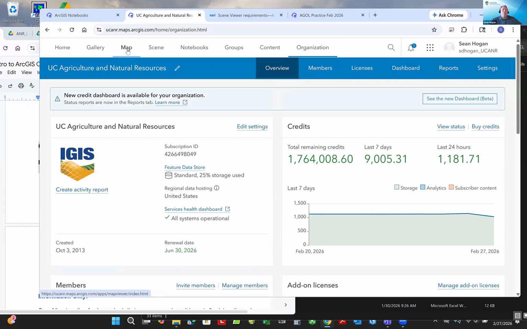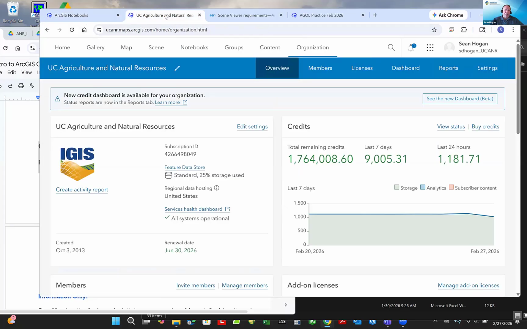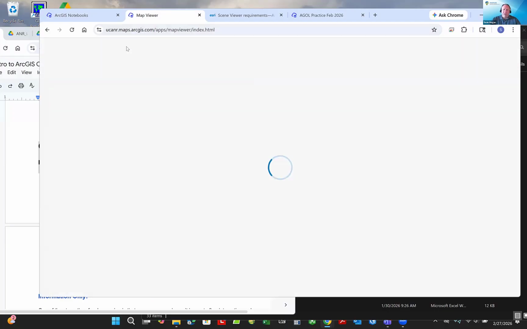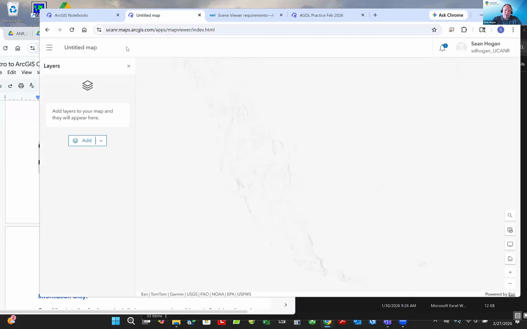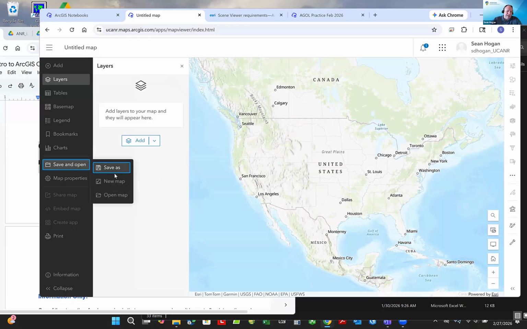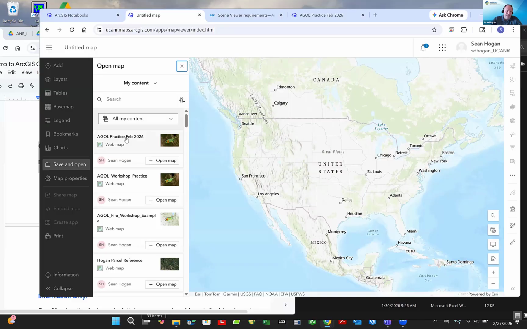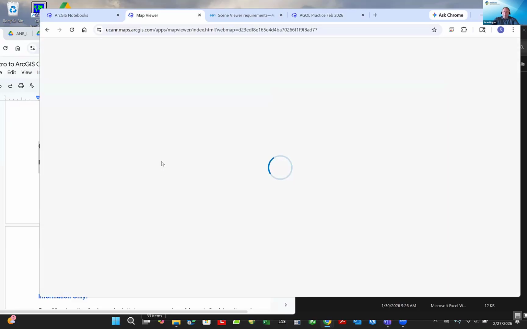All right, now I'm going to go to map, but instead of clicking on this, I already have a map opened here. If I would have clicked, oh, it opened up over my map. All right, well, that's fine. I'll just go to map. Let's see if it's probably not open in the background. This is one of the reasons why you save your stuff. If you go outside of your map and then come back into it, you can lose your map. Fortunately, I can just go in and open map, and it'll probably give me the last map I was working on in my content, which is true. That's the last one I worked on. I'll open that map.